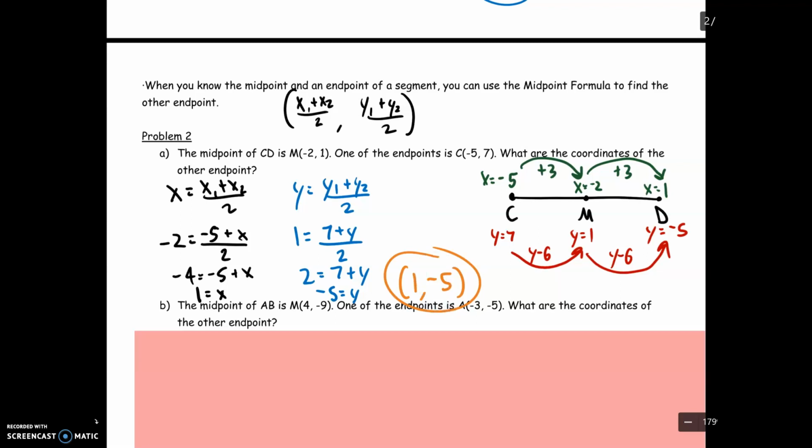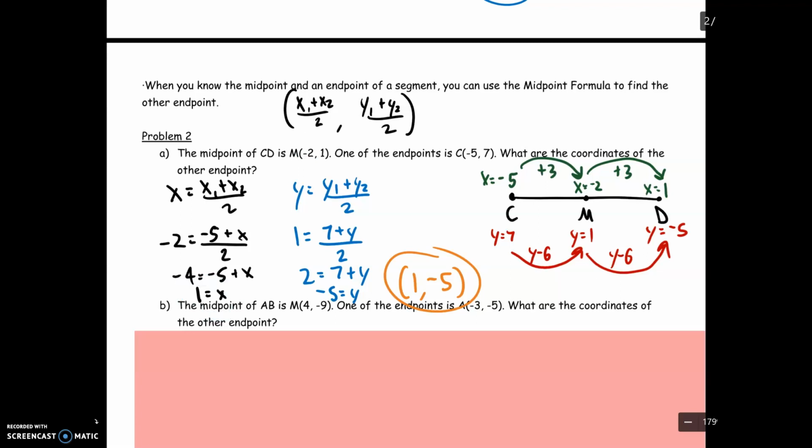-5 is my y coordinate. So really you can choose whatever method you're most comfortable with. You can stick with the formula itself and just know that we know the left-hand side. We know x is -2 because, again, the midpoint is given to us, and we can work our way backwards to figure out what was missing.